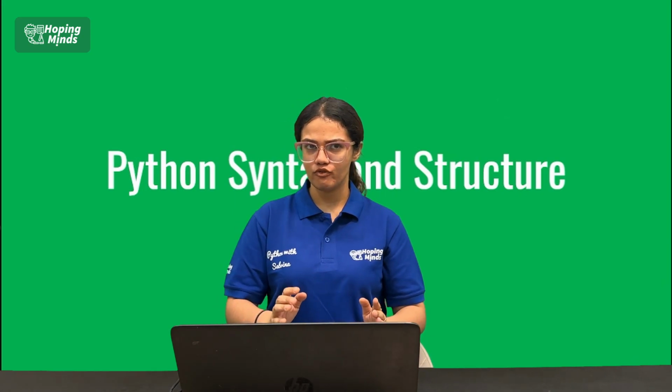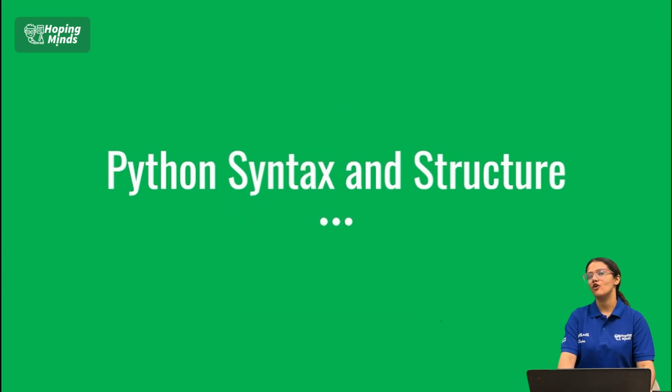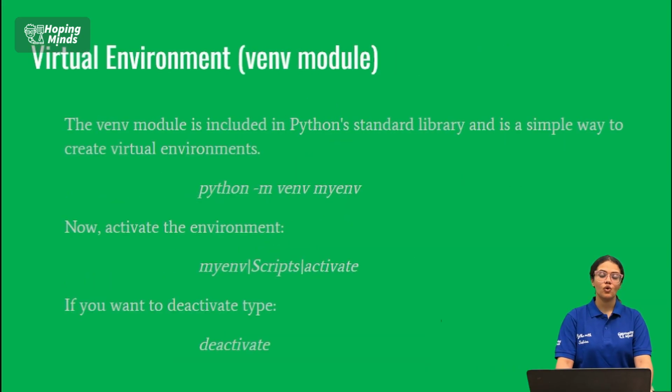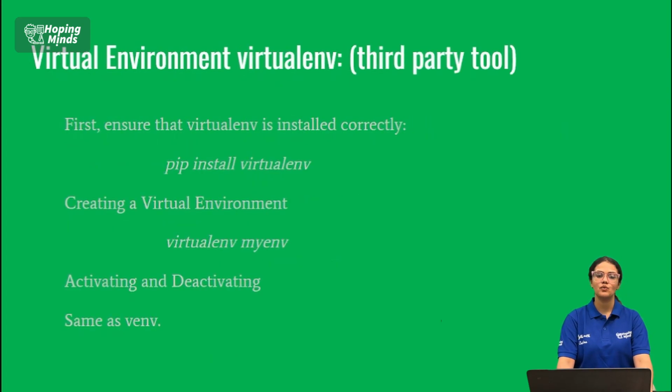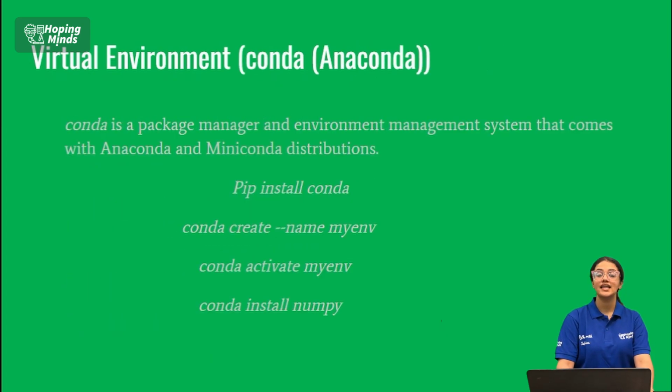And before I move ahead, I would like to recapitulate a bit of what we have done in the last classes. In the last class, we saw three different ways to create a new virtual environment for your project. The first way was the VENV module, another was virtualenv, and the last one was the Conda package manager. Conda is my favorite, and you can use any of these three methods if you want to work with environments. What environments are and why they are needed, we have already covered.